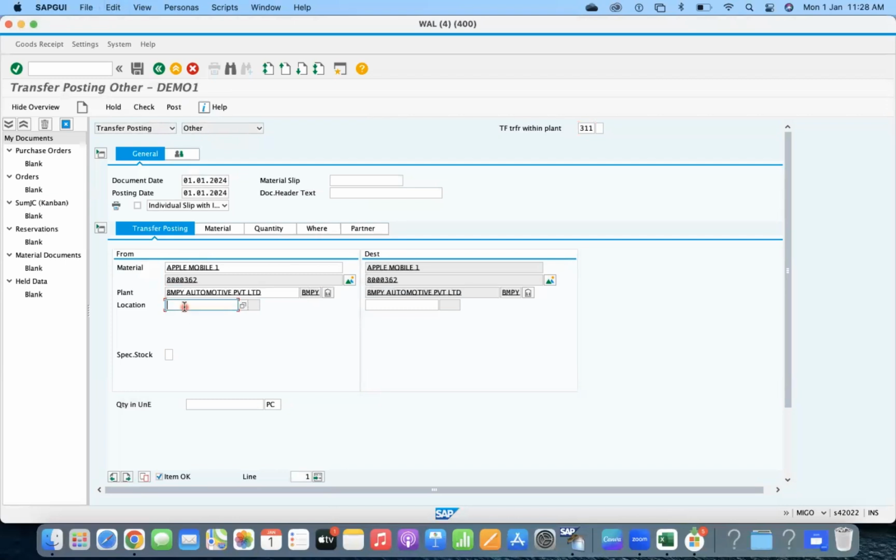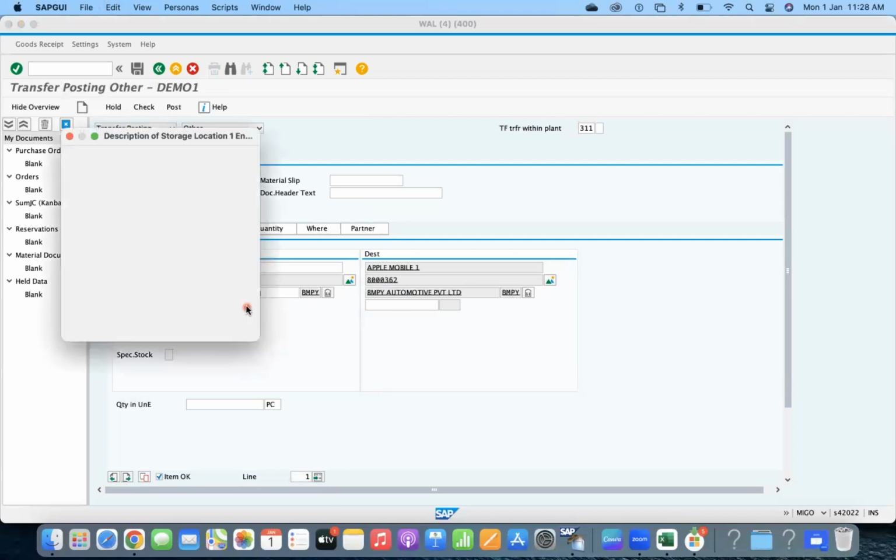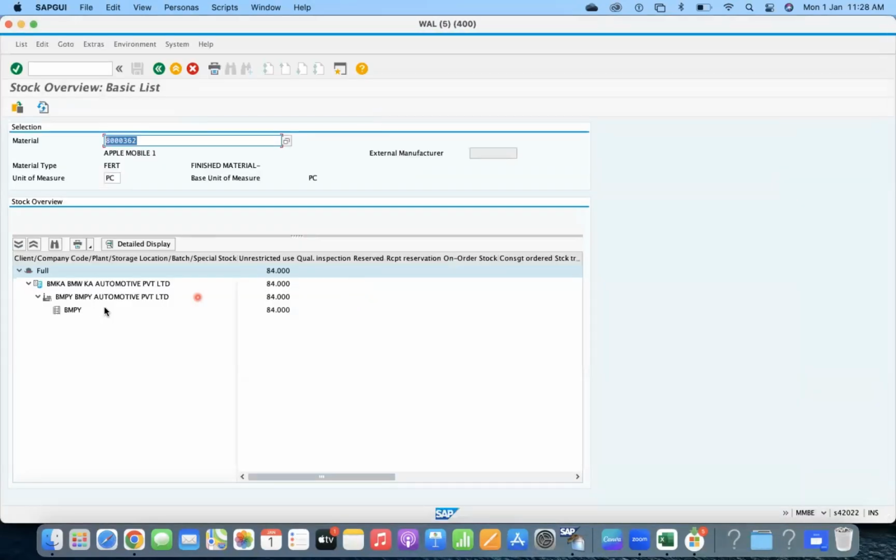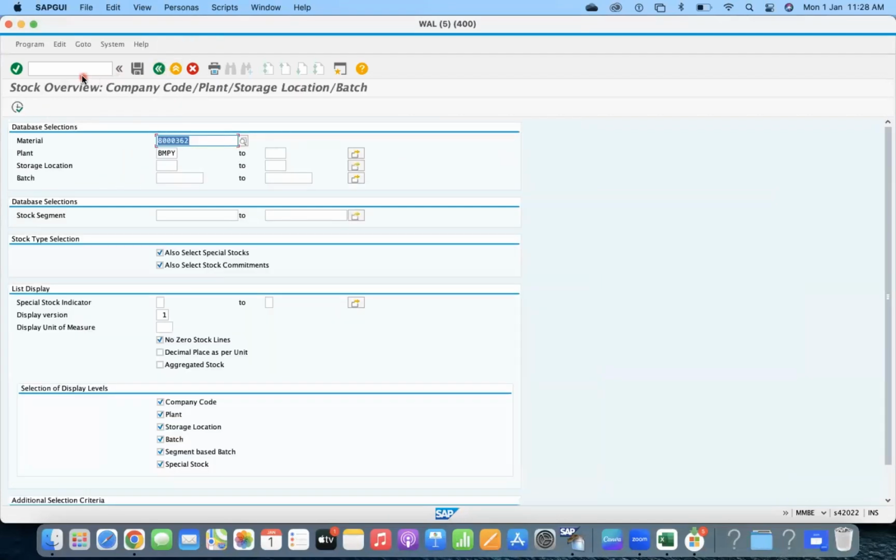BMPY, and where was the stock available? You can see that stock availability. Show OX09.